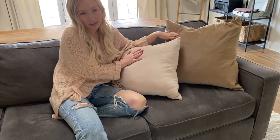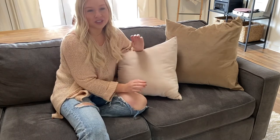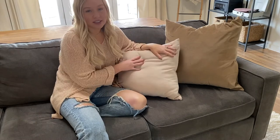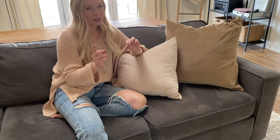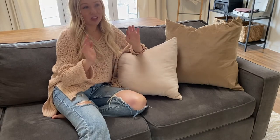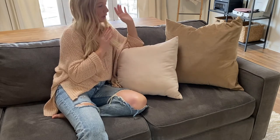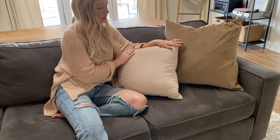This sectional does come with pillows — they'll be the same material as the sofa — but I decided not to use those. They're not super comfortable, and I feel like it makes your sectional look a lot more high-end if you switch out the pillows. I ended up donating mine to Goodwill, but I wish I'd saved the inserts. My favorite place to get pillow covers is H&M — they have a ton of different colors and styles. You can either unzip the original pillows or cut off the fabric and reuse the insert inside a more decorative pillow cover.